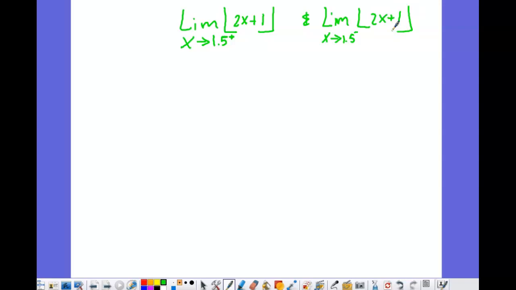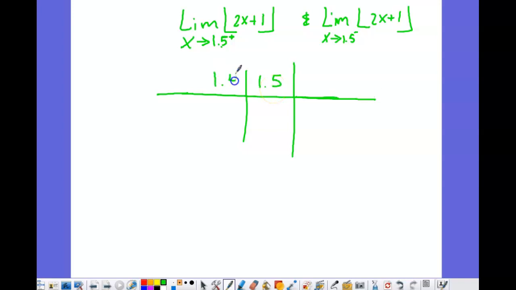Okay, so I could go through the trouble of graphing this, but another way we can just get the answer is by doing a table, just like we did back in lesson 3.1. So I'm going to put the x value that I'm approaching here in the middle. And I'm going to pick some numbers that are really close to 1.5. Let's take away a tenth here. I'm going to put 1.4 over here, and over here I'm going to put 1.6. And let's see what the difference is in the outcomes. So if I were to plug in 1.4, let's see what I would get.